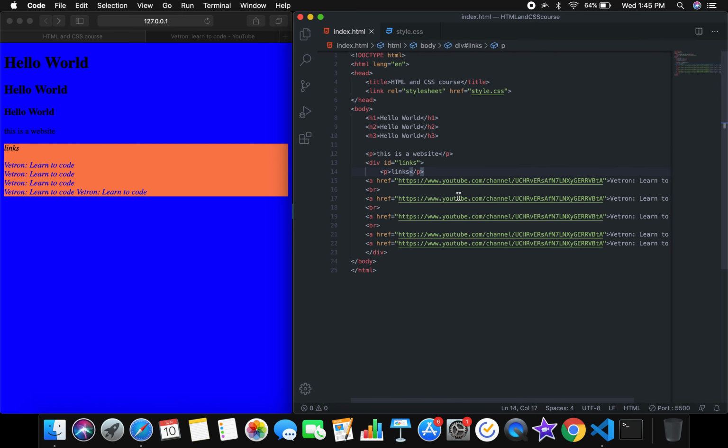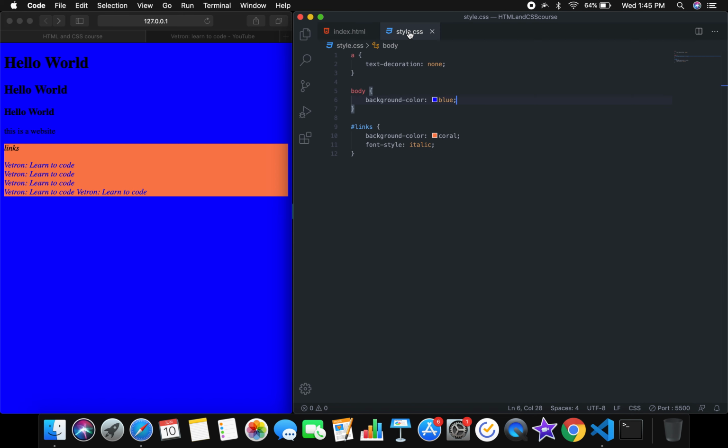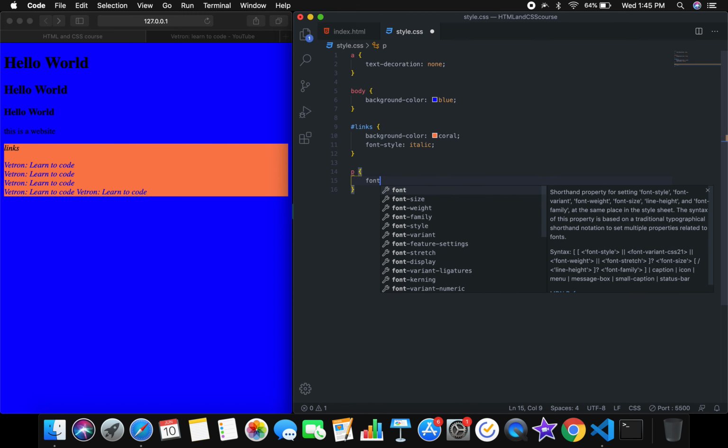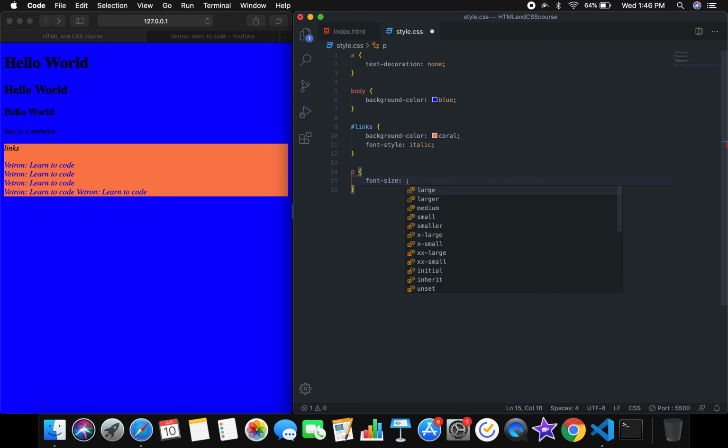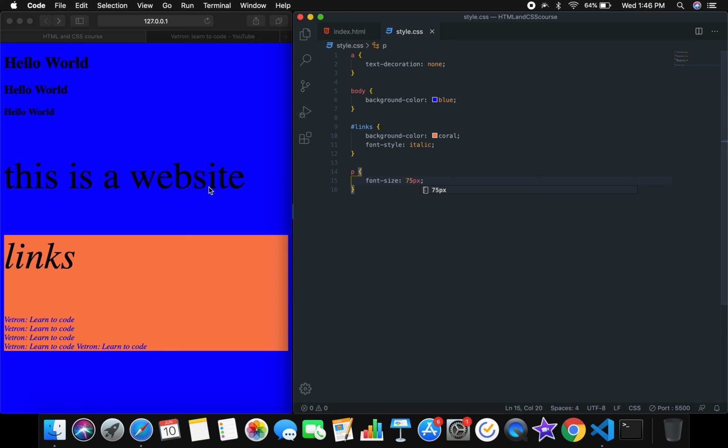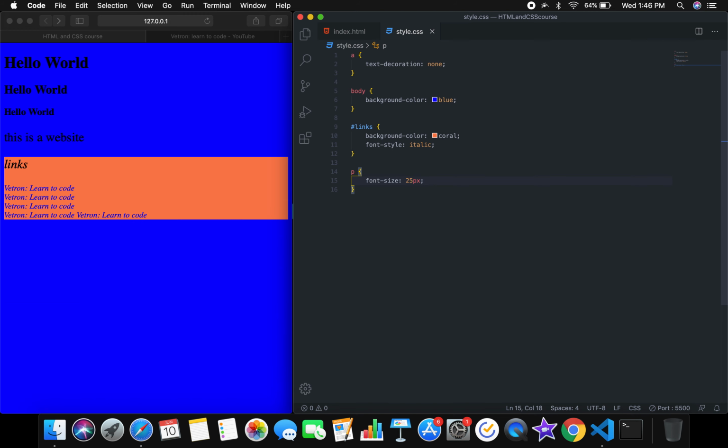So at this point, I would recommend you looking at stuff, experimenting with stuff, maybe even sizing it differently, like going over to the P tags here, making it have a font size of 75 pixels, and then it'll make it quite a bit bigger, as you can see. So you can just experiment with some of the stuff, which I wouldn't recommend it ever being that big, but yeah, it just changes it up, mess around with it, and understand how to use CSS.